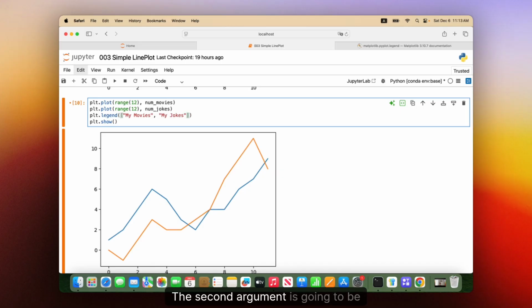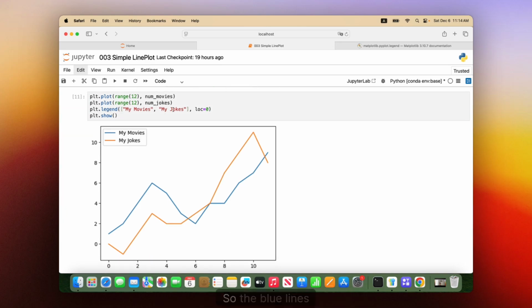The second argument is going to be a location for my legend. I'm going to use the value of 0, and then we'll discuss what it means. Shift Enter. Brilliant! So the blue line is for movies, and the orange one is for my jokes.